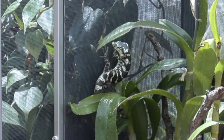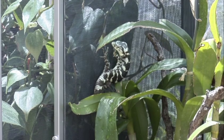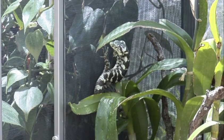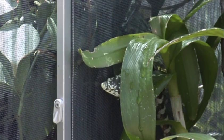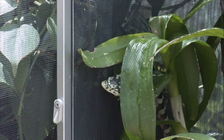Where they come from, that provides a really good thermal gradient for them to climb in and out of. So they'll bask for a while, bring their body temperature up, and then they'll move around the cage. They'll find a spot that's more comfortable for them. He's probably just waiting for some food right now. If I was to offer him something to eat, he'd gobble it up right now, I think.